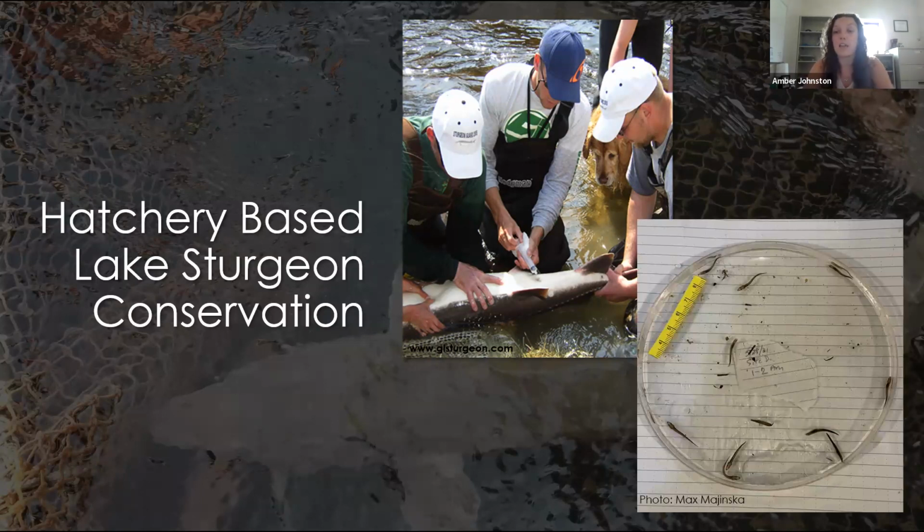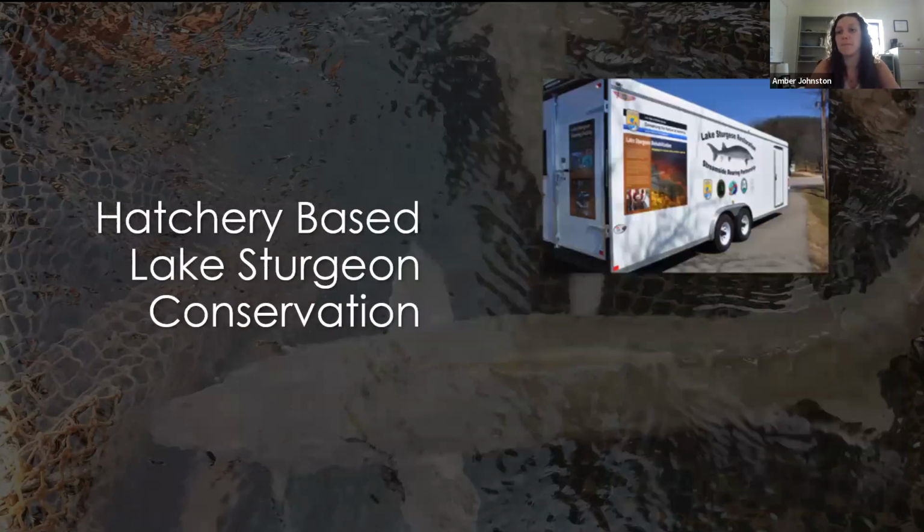Additionally, facilities are propagated via the collection of naturally spawned larvae directly from rivers and streams while these larvae are in their drift phase. So this is basically the phase of life where they're most vulnerable. So hatchery managers and personnel will intervene, get them out of those rivers and raise them until they're in a less vulnerable life stage. While these are innovative techniques, these methods mean that whatever problems or pathogens facing wild adult lake sturgeon could also come to fruition in these gametes or larvae that we see in the facilities. And I just want everyone to hang on to that thought as we move forward.